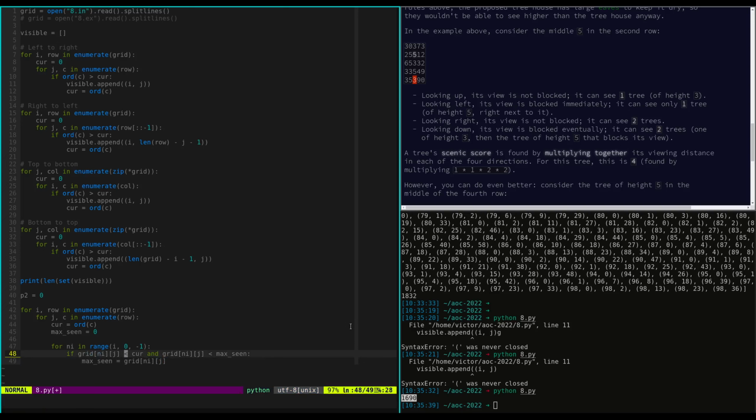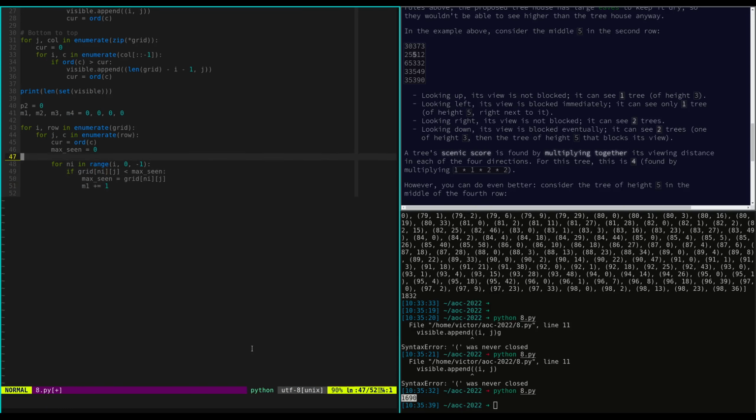In fact, this doesn't need to be the less than the current one, right? If it is blocked immediately, you see 1 already. So what you have to check is the max sin only. So if this is less than the max we have seen, then the max sin is this, and we increment the multiplier. Okay, so let's say we're going to have multiplier 1, multiplier 2, multiplier 3, and multiplier 4. So m1, m2, m3, m4 equals 0, 0, 0, 0. So here we're going to say multiplier 1 plus equals 1.